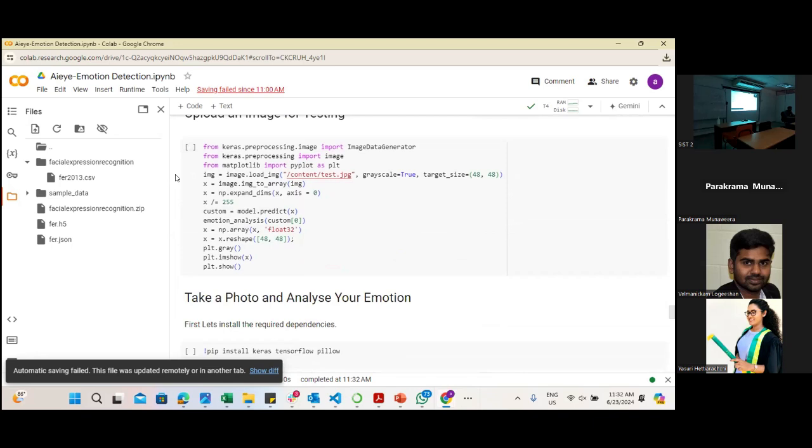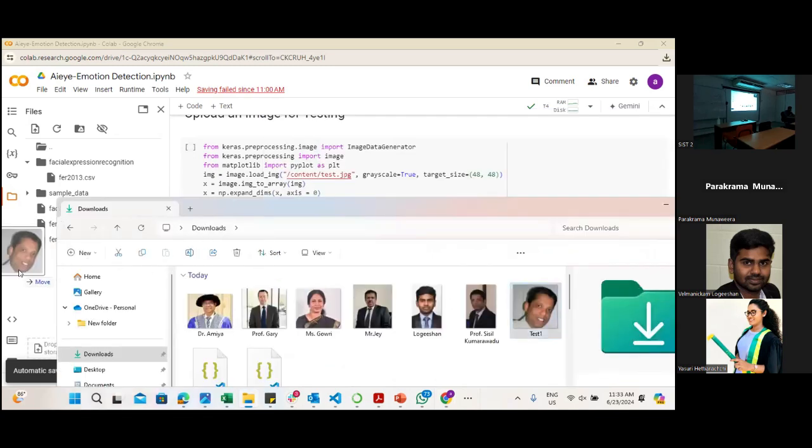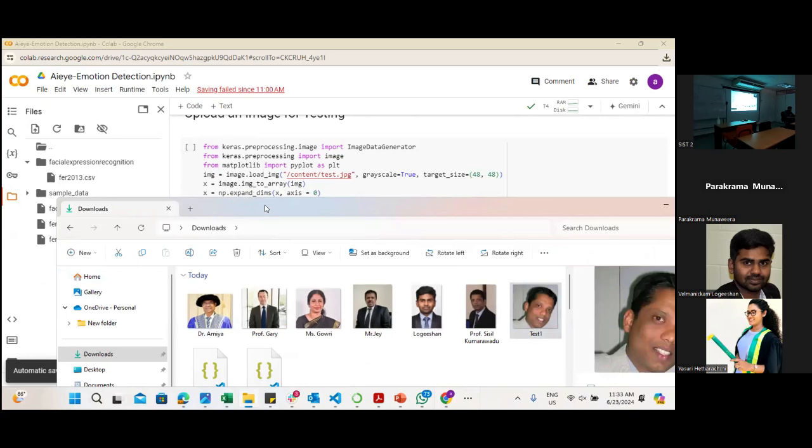Now, what I am going to do is upload an image here. So let's say I will upload an image of what we have downloaded earlier. Maybe Cecil sir's image. We'll use Cecil sir's image. One image over here. Okay, I'll load it.